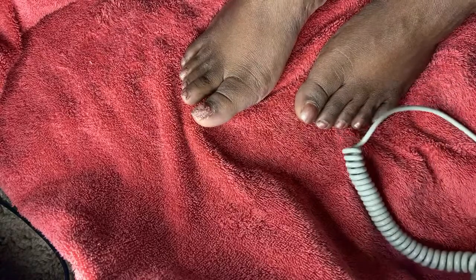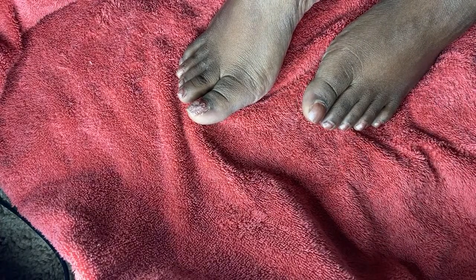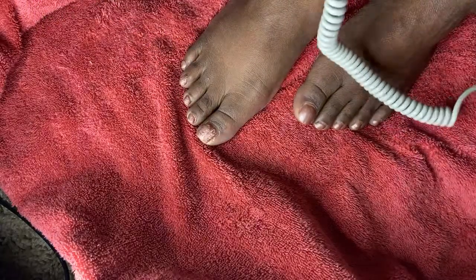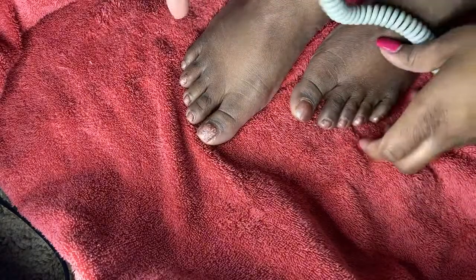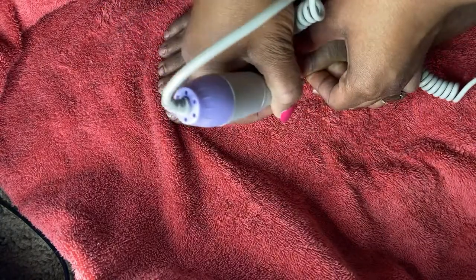I'm plugging this stuff in. Bear with me here. I gotta plug everything in. Hold on. Okay, let's turn this on. So while I'm doing this one, that one is already close to coming off. Look at that. So we're gonna clean up these nails.